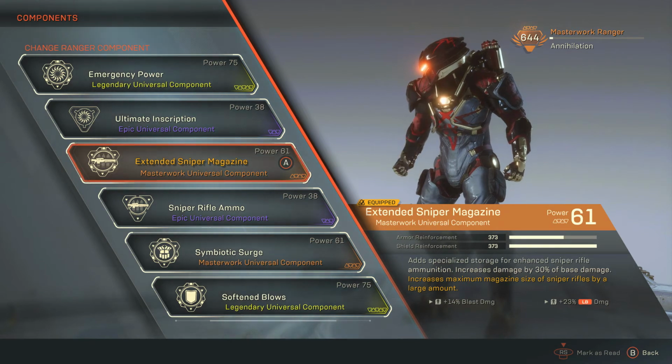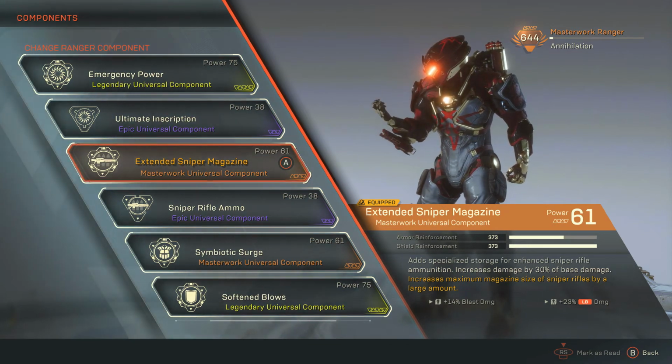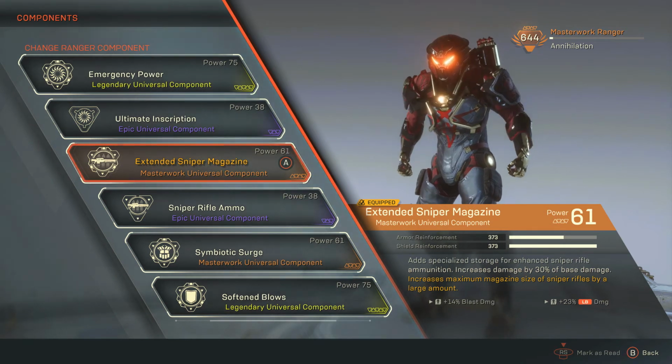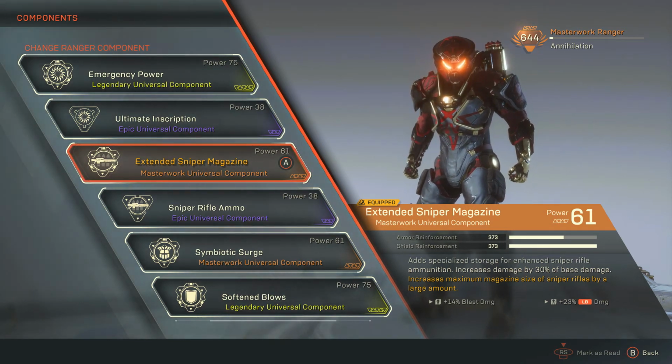Next, we have the Extended Sniper Magazine, which is in the Masterwork version. Extended Sniper Magazine adds specialized storage for enhanced sniper rifle ammunition, increases damage by 30% of base damage, increases maximum magazine size of sniper rifles by a large amount. For the Truth of Tarsis, this actually gives you one additional shot in the clip.